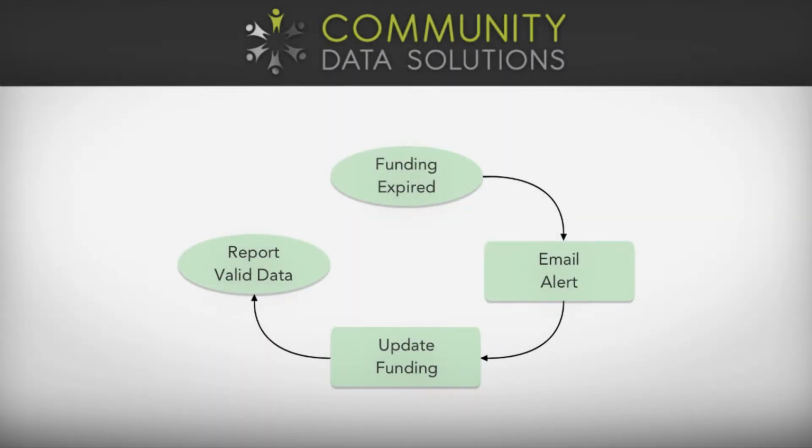Once a program funding is about to expire, CDS database managers will receive an alert email notification. To prevent DEX reporting errors, managers should extend the funding source expiry if authorized by DSS, or set the funding source status to inactive to prevent further use of the program. Organizations should contact CDS support if a new funding source is issued by DEX.